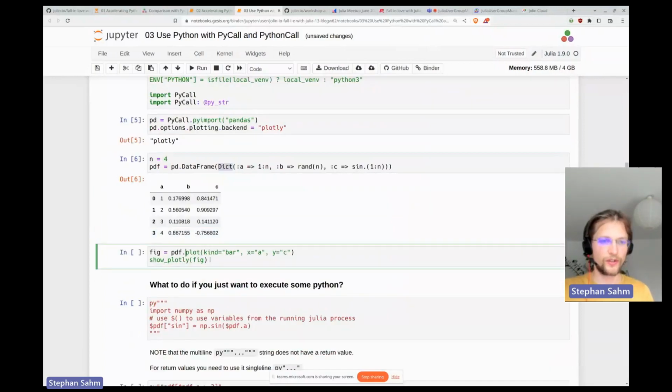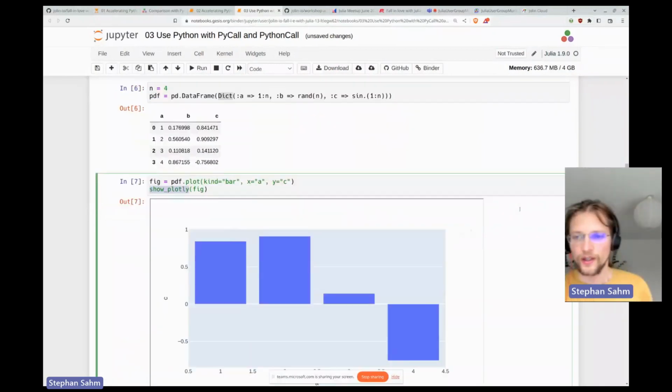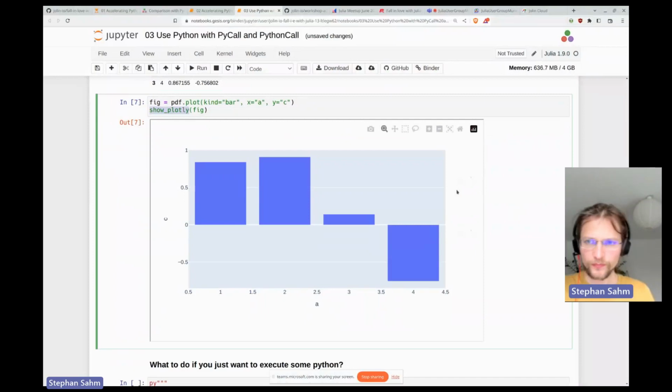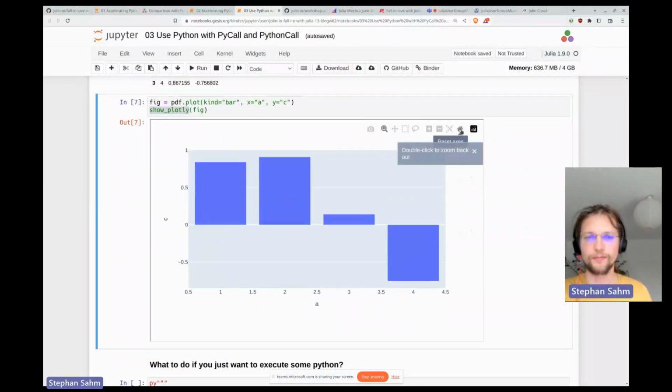And now we have this pandas data frame, and we use that plot method, and we have our little helper now, which gets the output to us. So this is a little iframe, and we have some fancy plotly. So this works seamlessly.